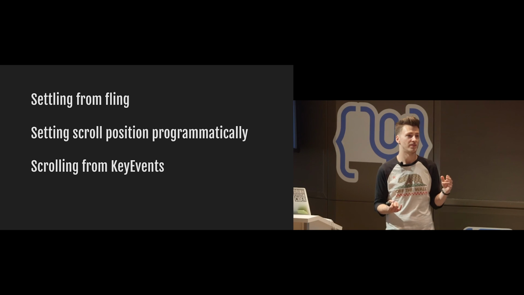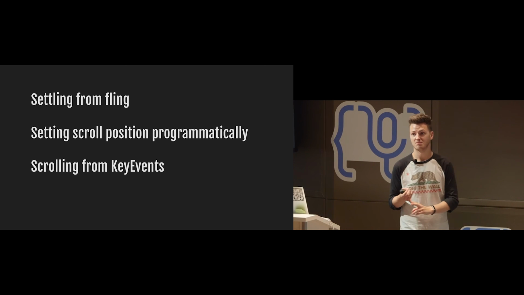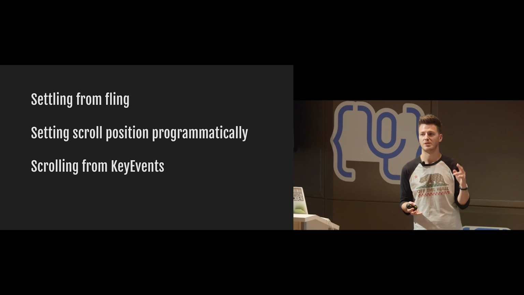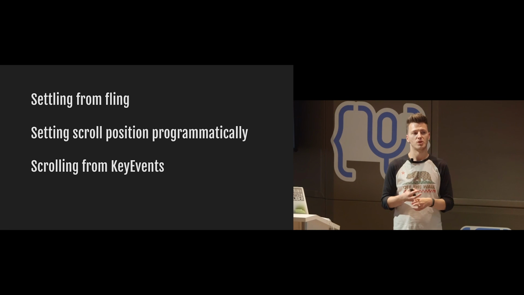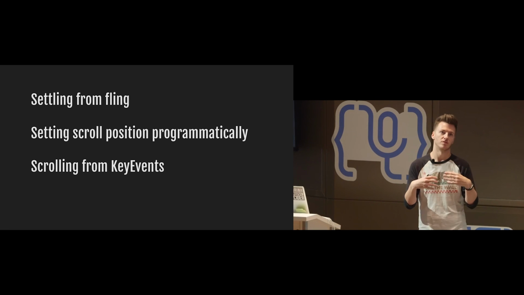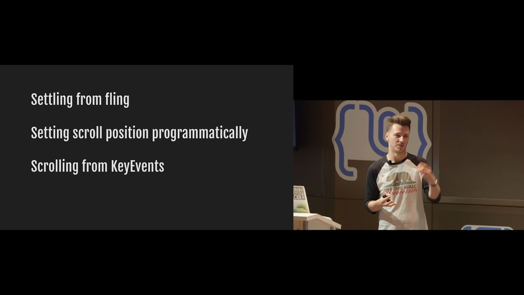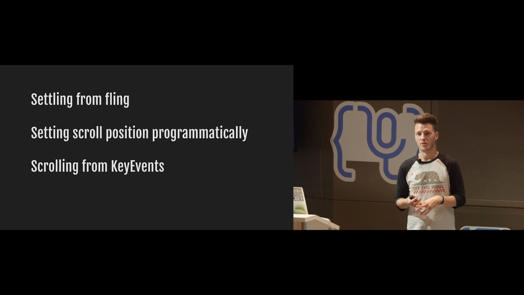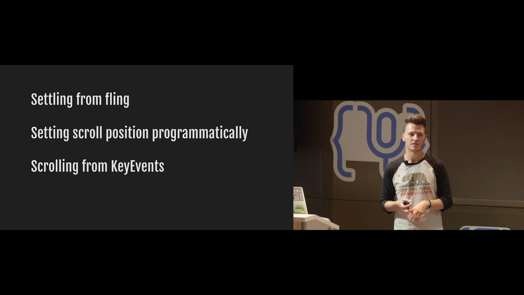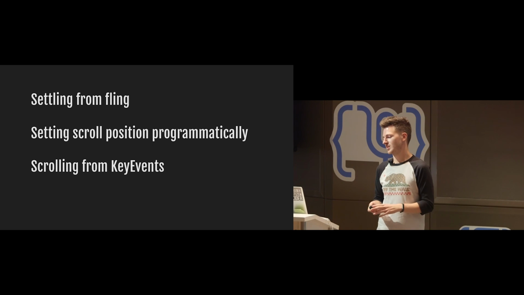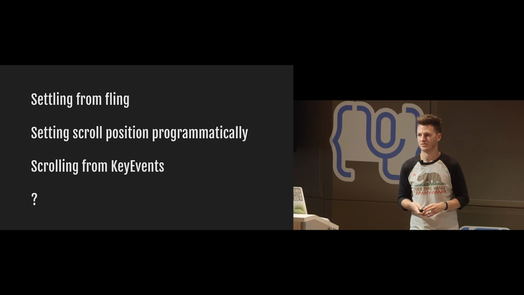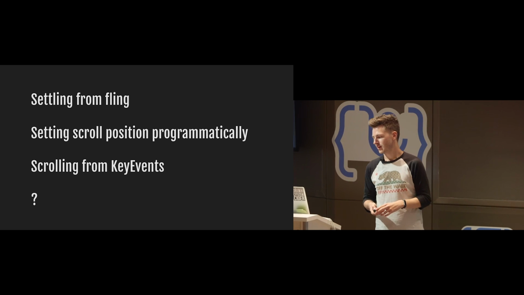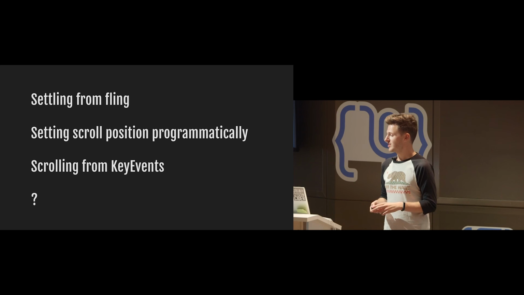Which comes into play for the next one, which is scrolling from key events. That's important for things like D-pad, so Android TV, or even accessibility services like TalkBack. Some of the ways that it moves the scroll position when you're in accessibility mode is via key events. So at the moment, nested scrolling doesn't work with that whatsoever. So this is one way we could use it. And then there's plenty of others which we haven't actually thought about yet.